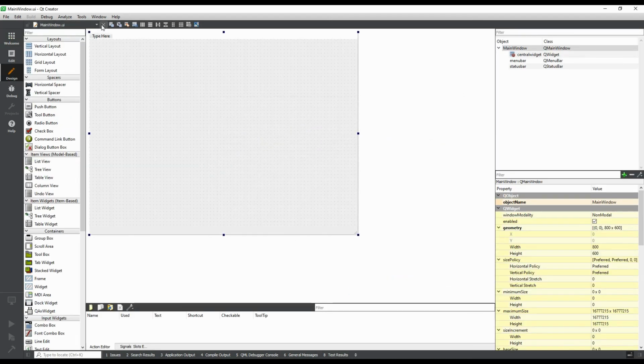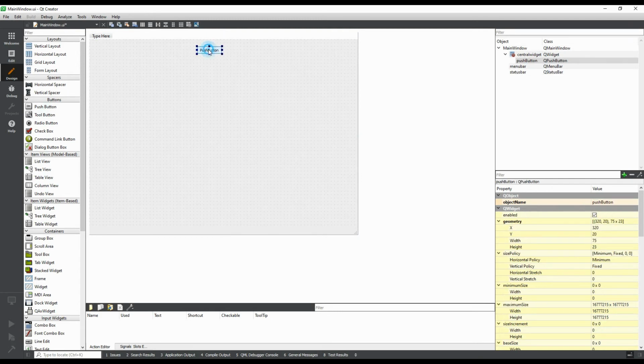Now I'm going to close it. Well, I'm not going to close it. What I'm going to do now is, as we said, we're going to render something, and that something that we render will be triggered based on the push of a button. So I need two things. I need a button, and this button is going to be called draw sphere. And I'm also going to change the name of the button over here on the object name. So it's going to call draw sphere button.